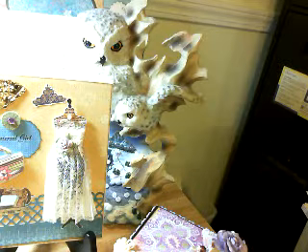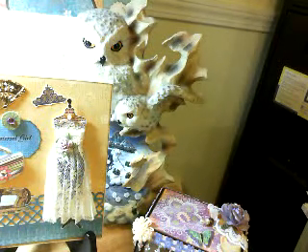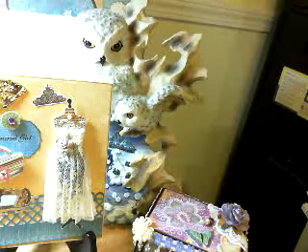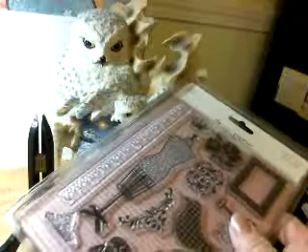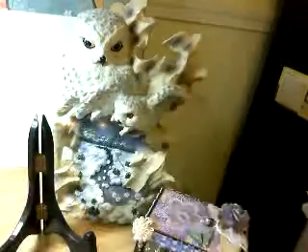Let me share my card — I forgot to bring the stamps over. I dressed up a card. I've been seeing so many people with their dress forms and I don't have a die cut for a dress form, so I used this stamp set — I think it's called 'Puppetry' — and it has a dress form. I stamped it, cut it out from card stock.